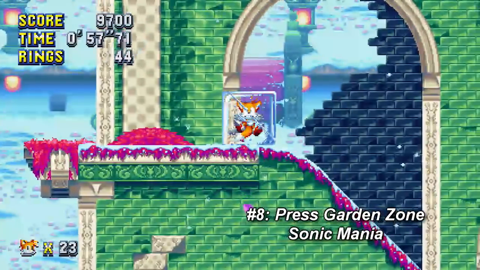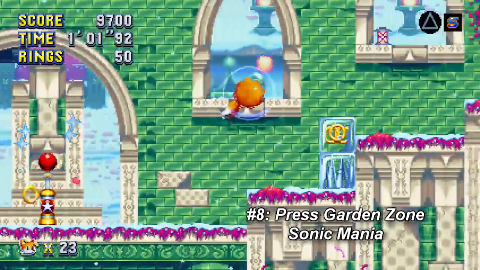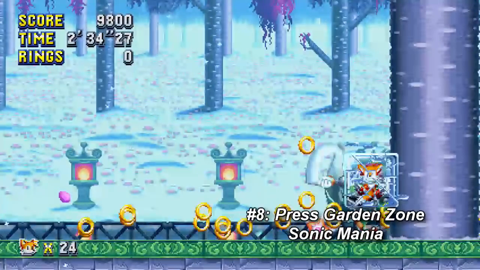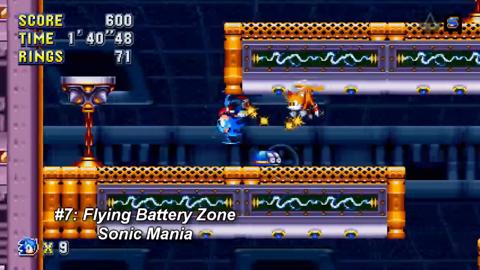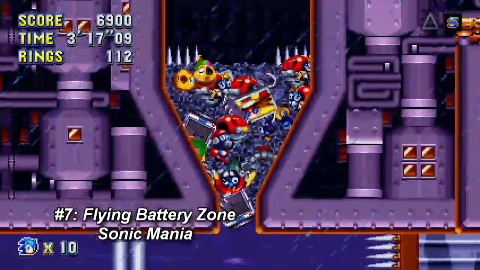The second act gets really awesome with the frozen block of ice mechanic that feels like it's something straight out of Wario Land 2, and the heavy Shinobi boss fight which feels like something straight out of, well, Shinobi. Act 1 of Flying Battery Zone Mania is just as good as the zone from Sonic and Knuckles, but Act 2 really steps its game up.